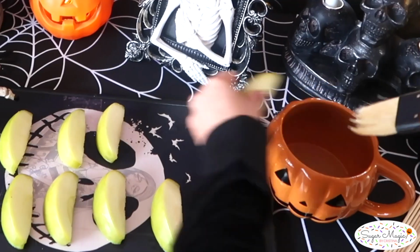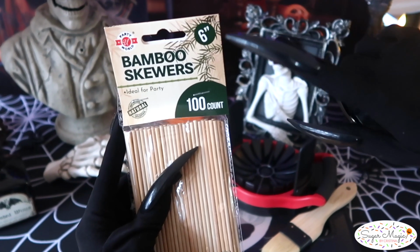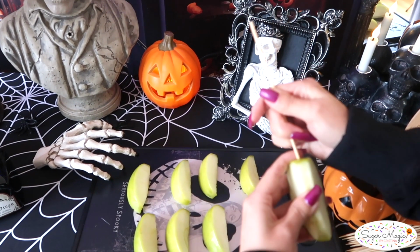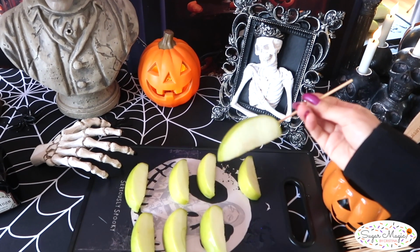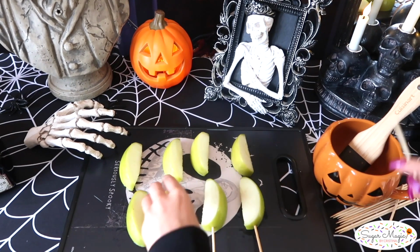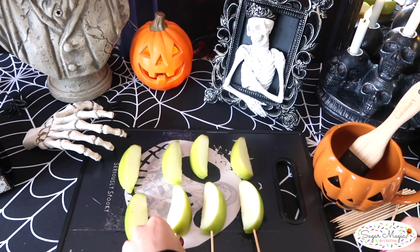As for skewers, I recommend 6-inch wooden skewers. The length is just right for dipping. I place the skewer along the edge of the green side with the skin without puncturing the flesh or making any holes, keeping the area intact. Otherwise, it can create leakage that we don't want.